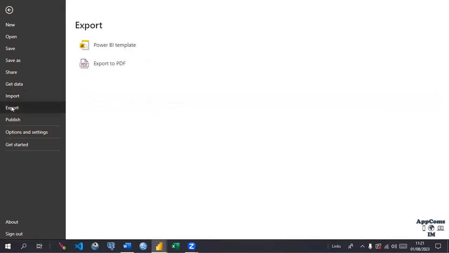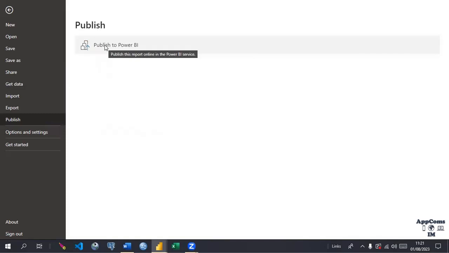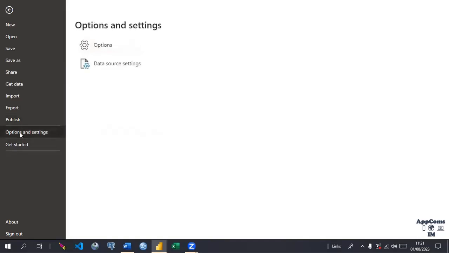All right, so you also get to export to different items here, like export to PDF, and you can also publish. So once your Power BI report or dashboard is done, you are done designing it and everything is ready, it allows you to publish to the Power BI service. All right, this is a cloud service dimension that we had mentioned. And then you also get to see options and settings. This allows you to configure different parameters or different settings within Power BI. We'll circle back to this later. And then, of course, that's all about that.